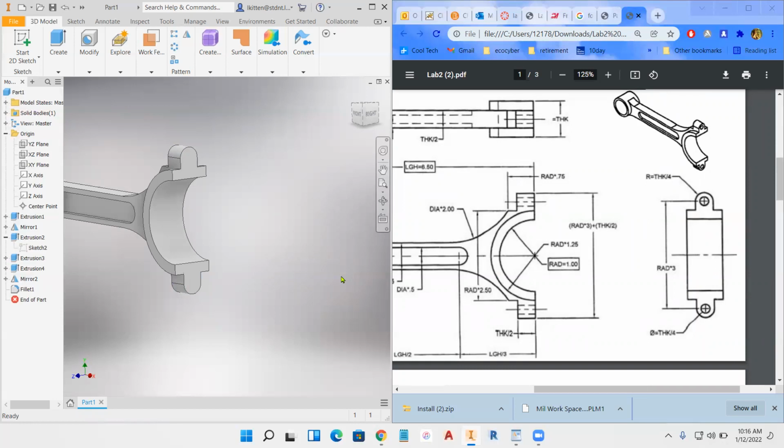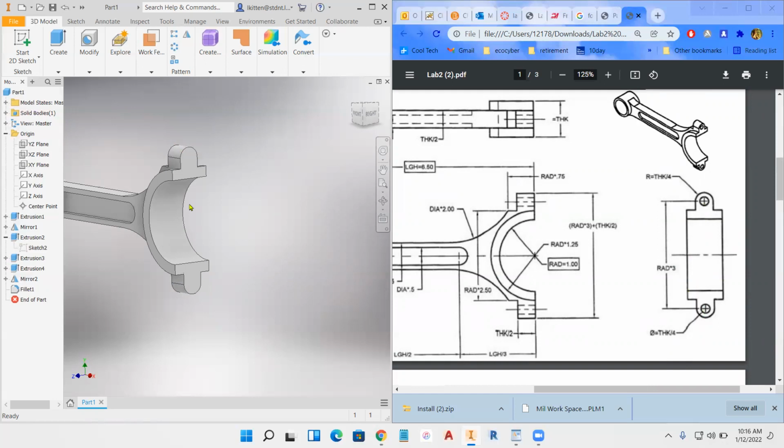Same thing on top and bottom. Okay, so now what we want to do is put that center hole in there and extrude cut it all the way through. The center hole has a diameter of THK divided by 4, sorry, it's a diameter. And it's extruded cut all the way through. And it's on the same center point as that fillet was, okay?